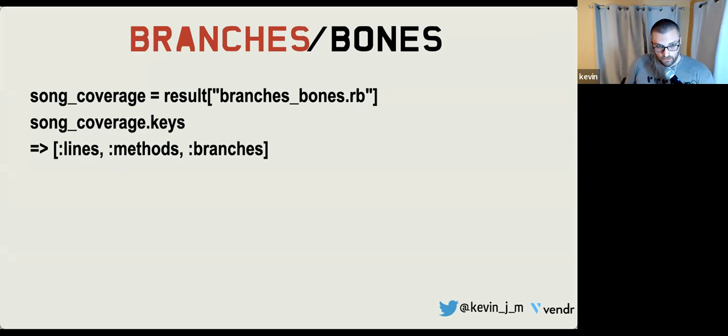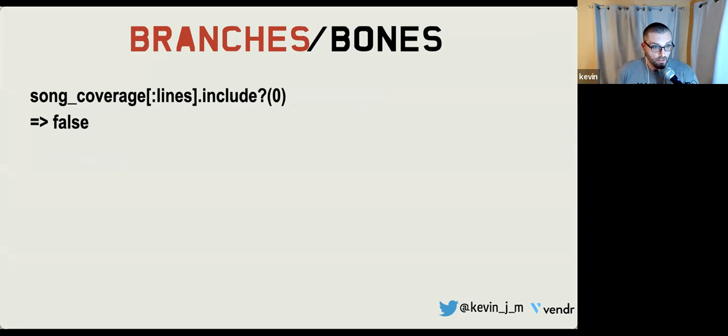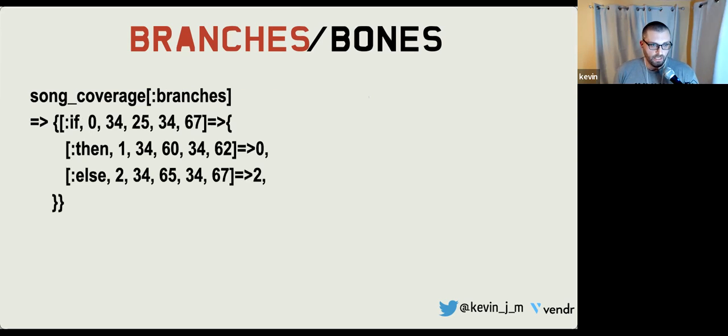That's enough procrastinating. It's time to actually figure out if we can solve this problem for the band. And so let's just ask coverage some questions. And it turns out that we're running every line in the song. So nothing really there necessarily. And if we're running every line of code, it stands to reason that we're calling every method, and that's true. And then we ask it about its branches coverage, and we get back a 0, which might be a problem. It might be totally fine, but we haven't talked about branches coverage yet.